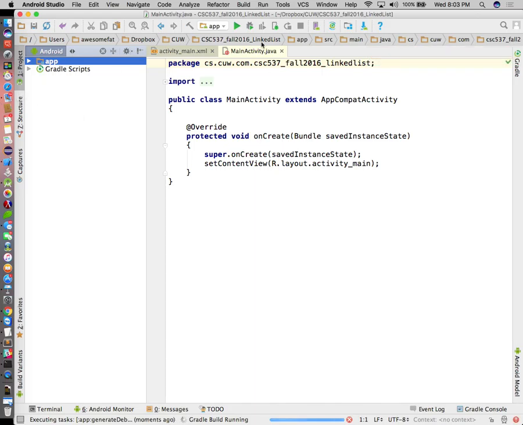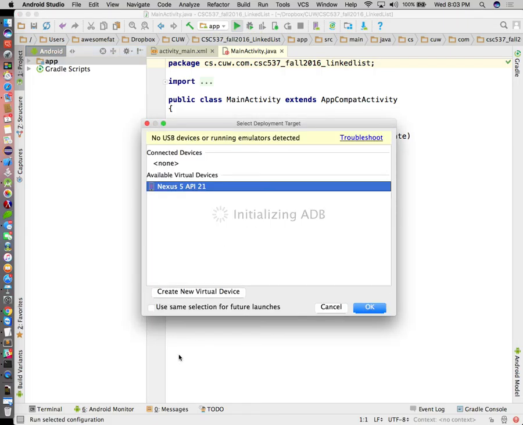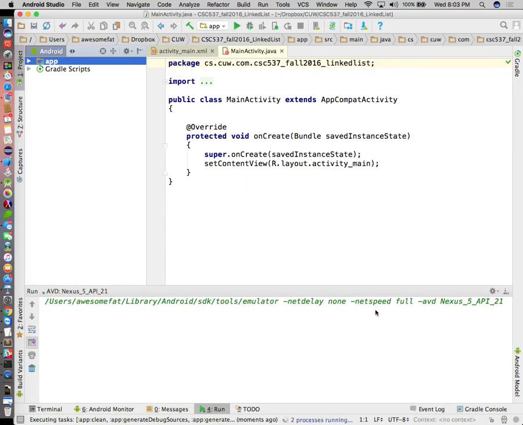All right, and then let's go ahead and just run this and make sure all our stuff is running okay. I'll run it on Nexus 5. We'll say use for future launches. Okay.